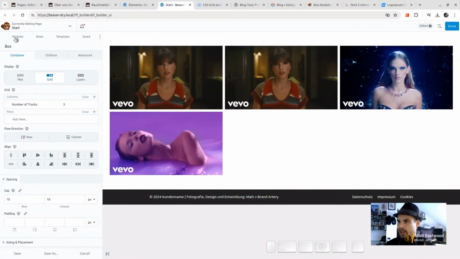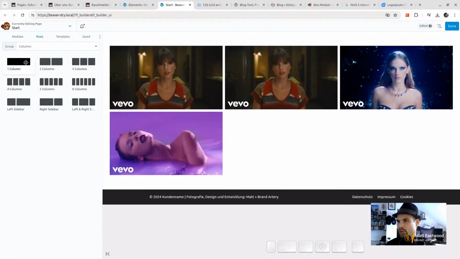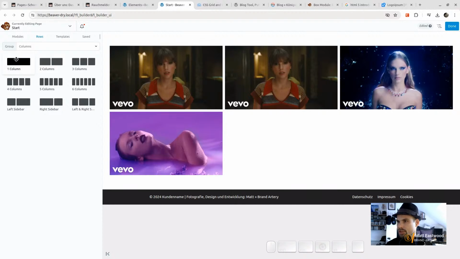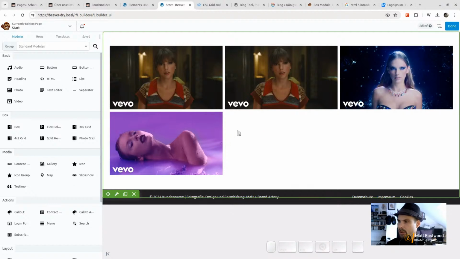Now, if I put another module in here, let's say I put a row, I put 1 column in here. Okay, that just doesn't work, right? Because it's not a module. If I wanted to put something else in here, it doesn't have to be just pictures. I can put anything in a grid.